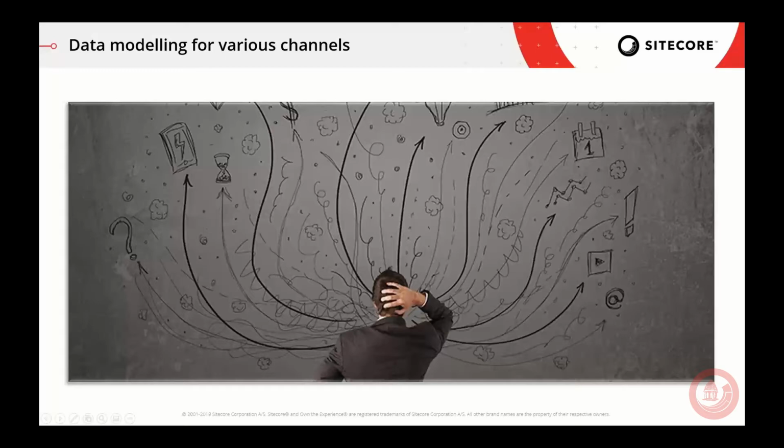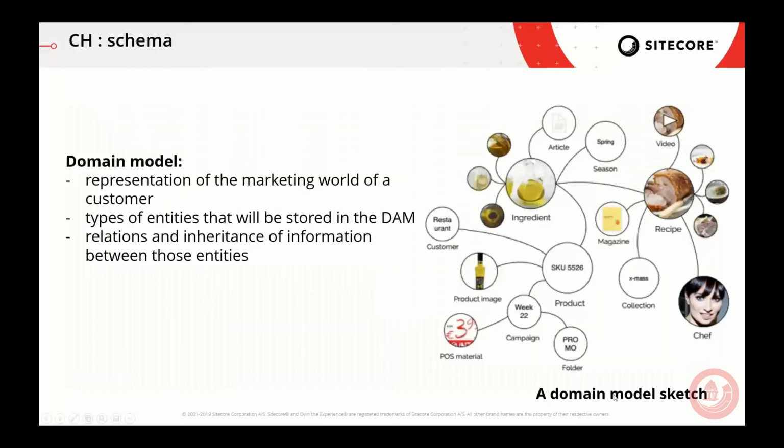So how would a content strategist think about that? What the problem statement here is, basically they're thinking, I need to create a data model that should support various different channels. As I said, Sitecore Content Hub can help them to have a common repository. So that may help them to place all their models into one place. So let's see what would be the next step when they're thinking about that.